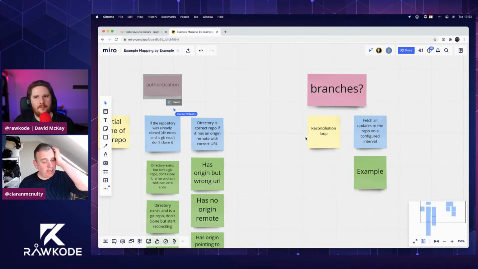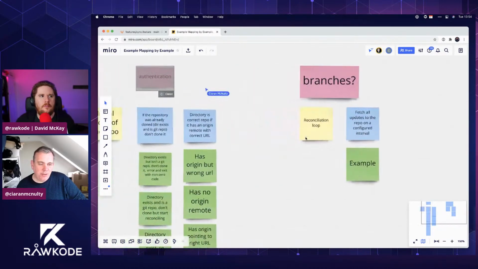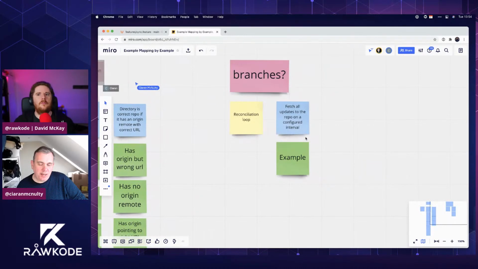Yeah, sure. By the way, it's perfectly fine to come out of example mapping with some unresolved questions. That's natural. Yeah, I guess for today's example, we can just assume that the environment provides the authentication that we need, and we can bolt that on later. And just in life, you're talking about it, and there's a question that we don't know the answer to. We have to go and ask someone. And if you're deciding whether you're ready to start work on it, you can decide whether there's too many questions or not.